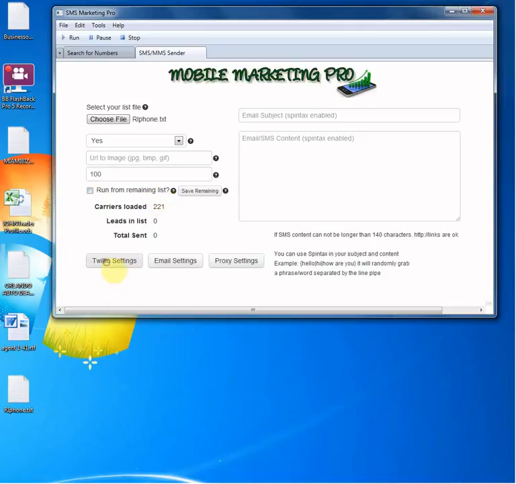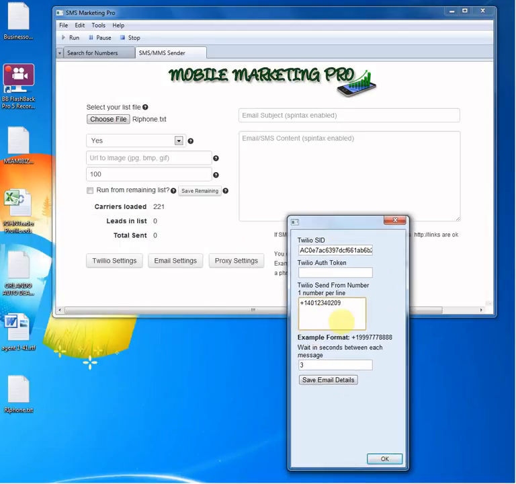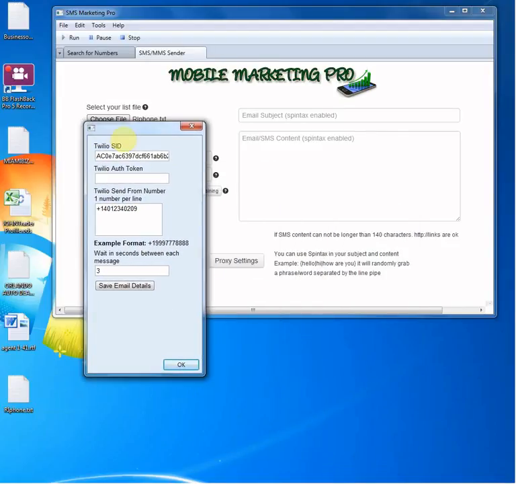Twilio settings, this is how you're going to set up your Twilio account. It's very simple. All you're going to do is copy paste your Twilio details. When you set it up, they're going to give you a Twilio SID number right on the login page when you log in. Copy paste it and stick it over there. They're going to give you a token number that looks exactly like this. Copy paste that and stick that in there. Then they're going to give you a phone number, and just make sure it's in the same format with the plus, then the phone number with no spaces. That's all you really got to do. It literally takes a minute to do.